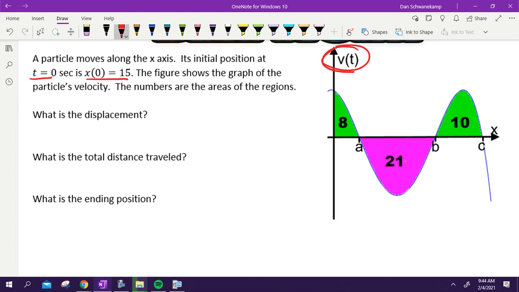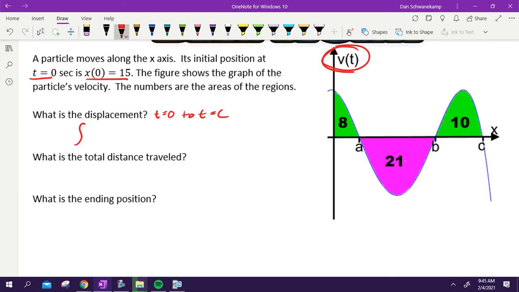I didn't do a great job on labels here, but we're assuming that all of these are from t equals 0 to t equals c. So all of them are on the full interval. What is the displacement? Show me with your fingers, what is the displacement on this graph going to be? It is negative 3. Aiden H, what'd you do to find displacement?